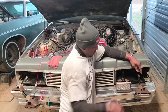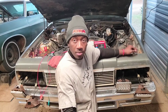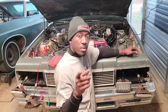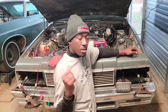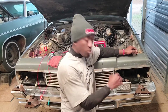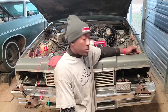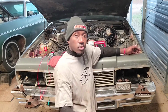So I'm not sure if I need to swap them from one side to the other. I don't know if it'll make a difference. I may try it just to see what happens. If it works, great. If it don't, then it is what it is. But I'm glad that all of them are working now. What I'm a little bit skeptical about, though, is why did they only work after I took them out? Because when I had them in the car, they was acting kind of weird. Like the ones over here was dim, and the ones over here was working like how you see now. So, you know, 40-plus-year-old car, maybe I got some faulty wiring somewhere. I did see some evidence of squirrels living in this car a long while ago, so it ain't no telling what was going on with it.